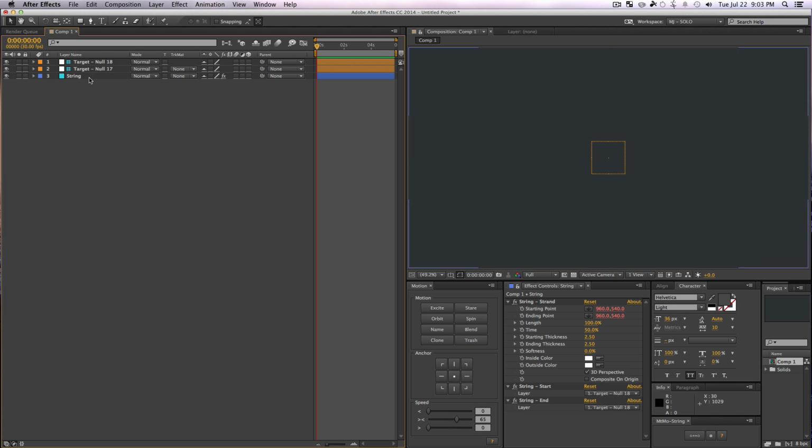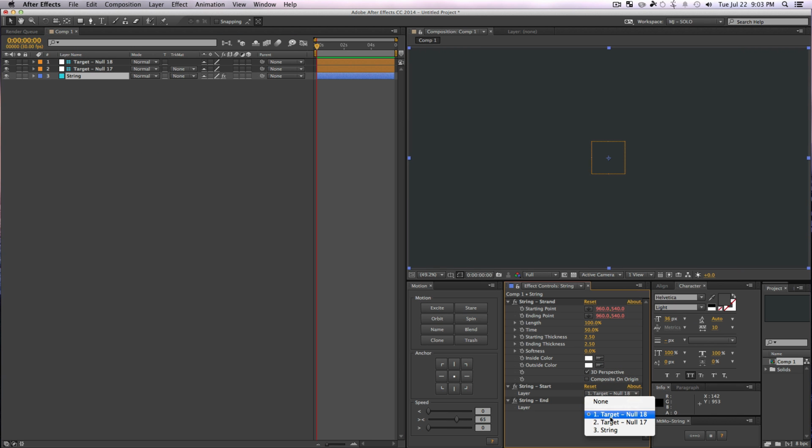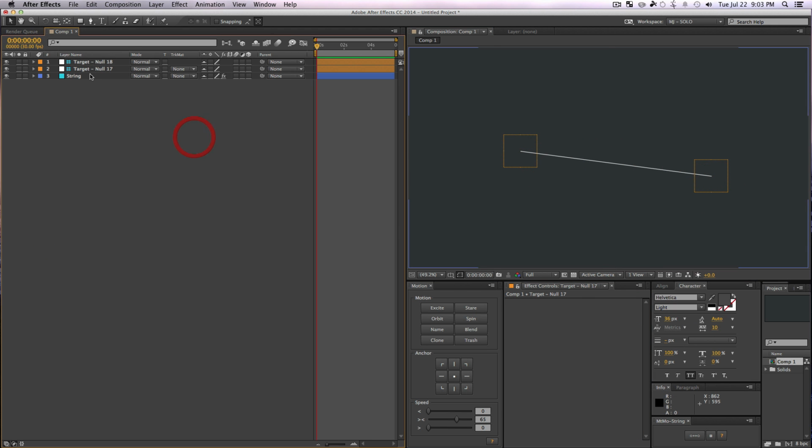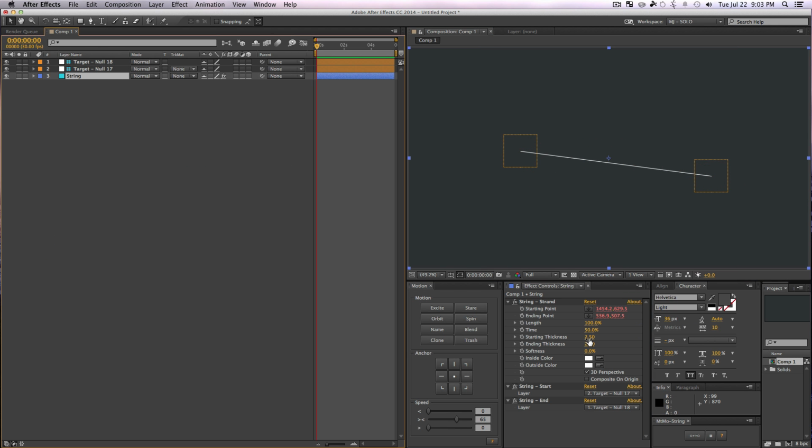Just to give you a quick little head start on it all, if you go and create a new target here, I'll easily drag these out. The fun thing is you can make almost a lightsaber effect if you just turn up your thickness here. Oh, I guess I should talk about this stuff. So you have your length. This is also just the beam effect. I just renamed it so it would work with the expression. So you actually have that already.